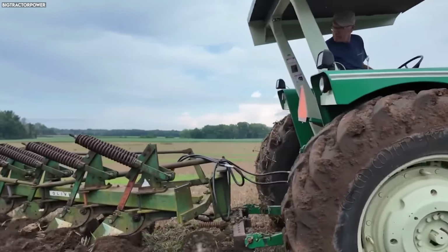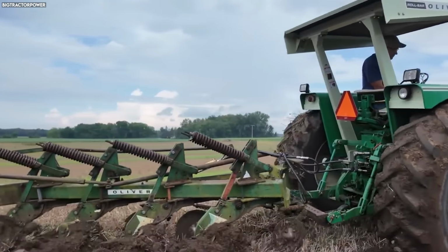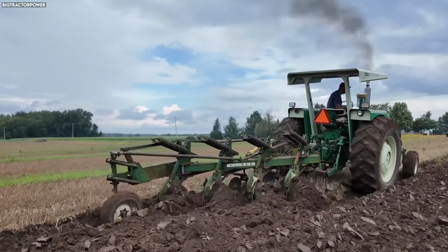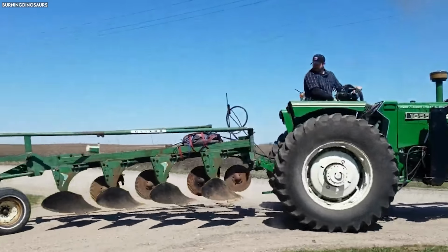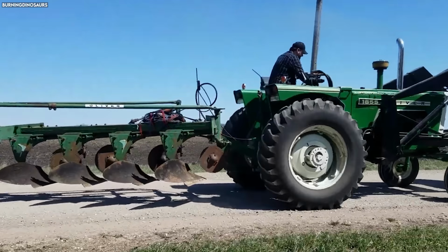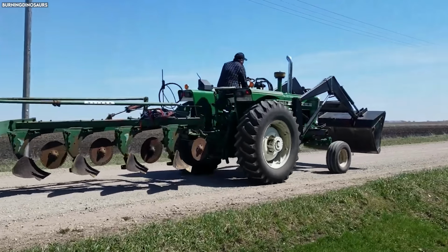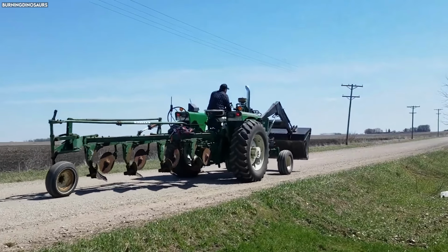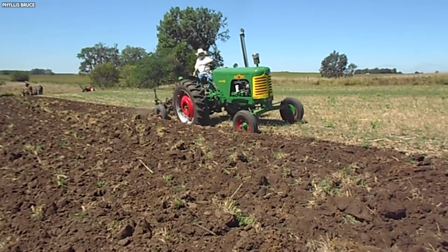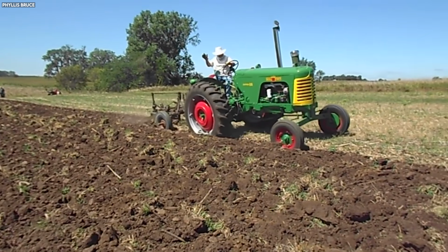Oliver's Raydex bottom flipped that on its head. It used a cheap replaceable share, a throwaway point. When it wore down, you didn't sharpen it, you unbolted it, tossed it, and bolted on a fresh one from a handy box of 6. Oliver advertised that 4 Raydex points did the same work as one old-fashioned share and cost roughly half as much over the life of the plow. For a farmer counting every dollar, that was revolutionary.